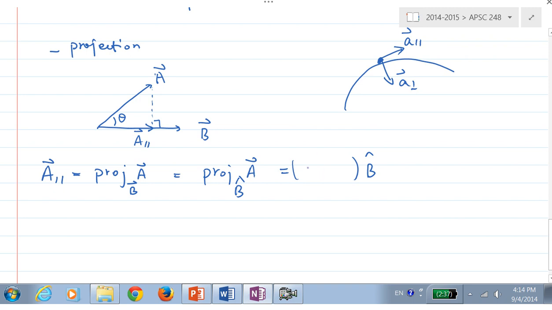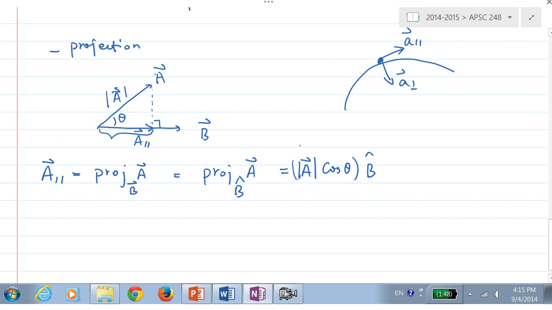So how do I find the length? The length is which portion? It's this. Use the geometry. Length is a scalar. How do I find the length here? Use high school geometry. This is a right angle. So this length equals this length times cos theta, and this length is this guy here. So we have the magnitude of A times cosine theta. That's the length of A parallel, and that's the direction of A parallel. So mathematically, that gives you this A parallel.